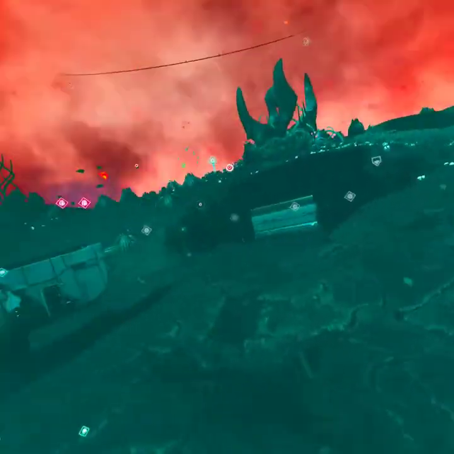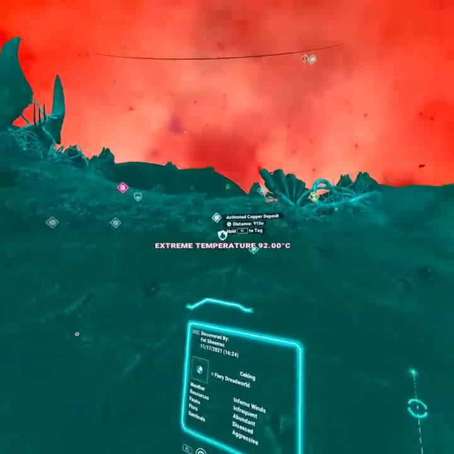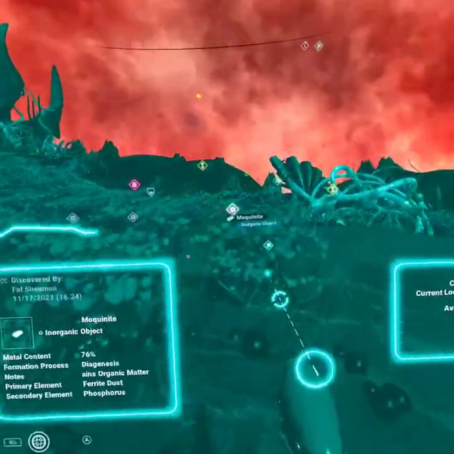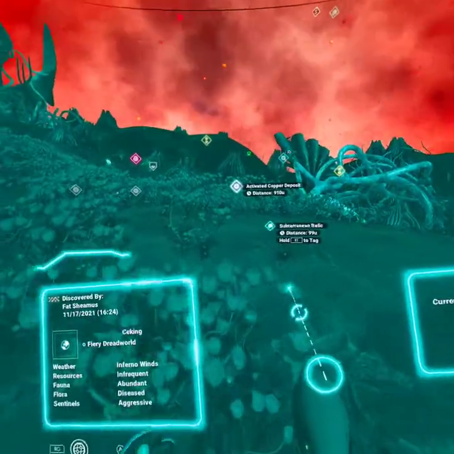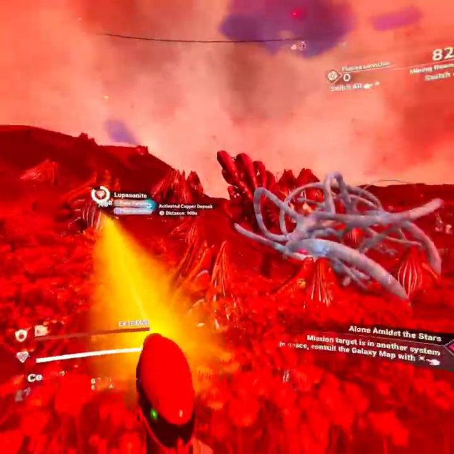Come here. Ah, my hair. I might be able to tame one later. There's an activated copper deposit, so cool. That's a thing. Alright. Oh, it's so hot out here.